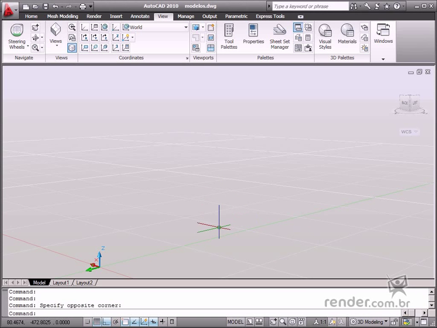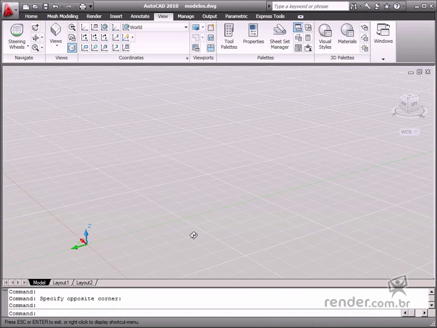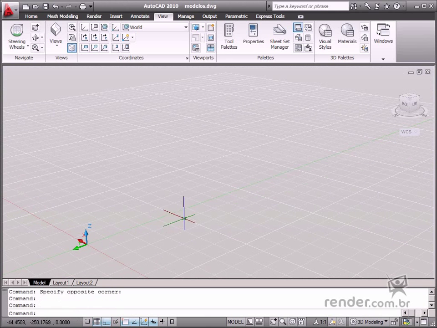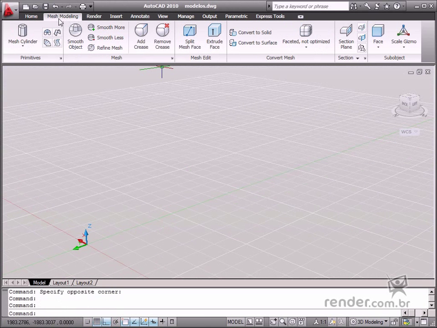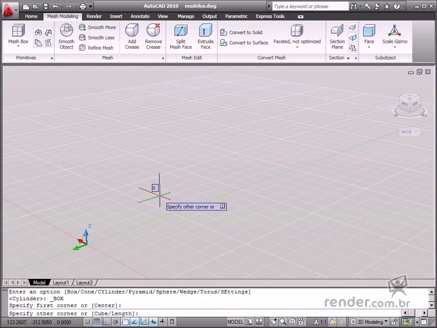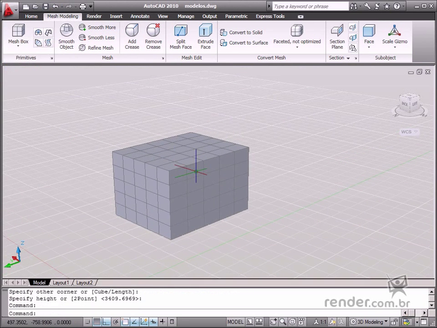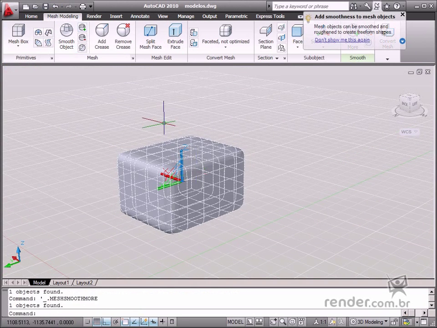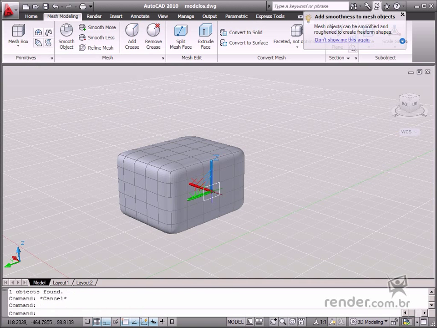In this class you will study a great enhancement in AutoCAD 2010. The Meshing tab was added to the program to add three-dimensional modeling features. The expression mesh modeling refers to adding organic details and textures in modeling. This type of modeling makes it possible to change an object through its mesh elements. You can do this through a vertex, face, or the outline of the model.